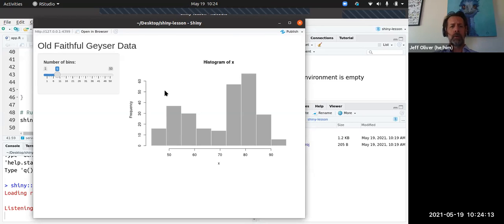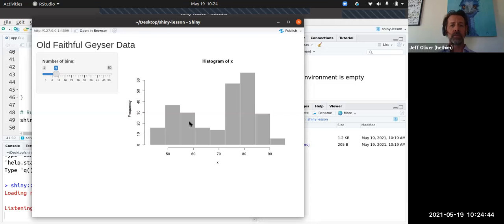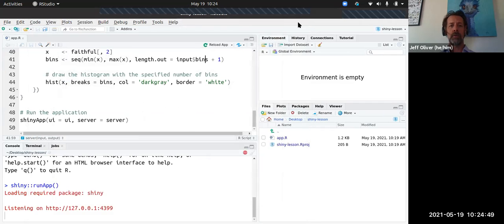So this shows you how the UI, which is what we see, works. We do something in the top left corner, we change the number of bins. R takes that information and sends it to the server part of the app, which does some sort of work, some sort of computation. And then that sends it back to the UI and displays the histogram here. So this works, very cool. What we're going to do is close this app, so we can close this down.